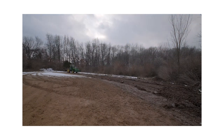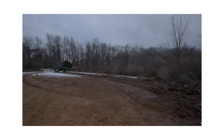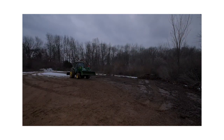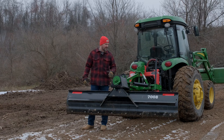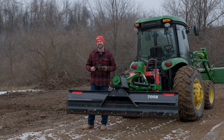Again, we're not dealing with ideal circumstances. We're just trying to get the project done when we have the time and when we need to get it done. And overall, I'm impressed by it. This blade works really well. You have a lot more adjustment. I thought maybe I would do some more playing around with the different angles and the pitch and the tilt, but I think it worked pretty good with the original setup that I had.